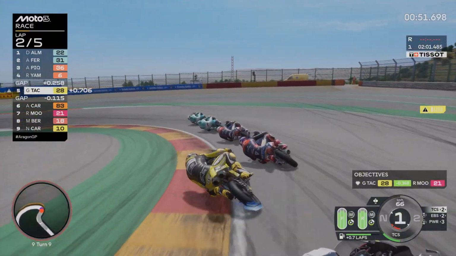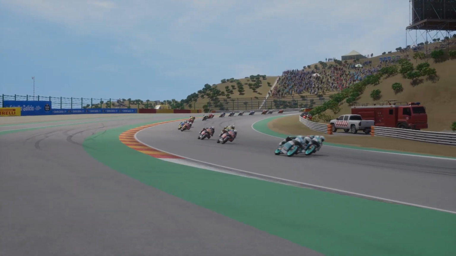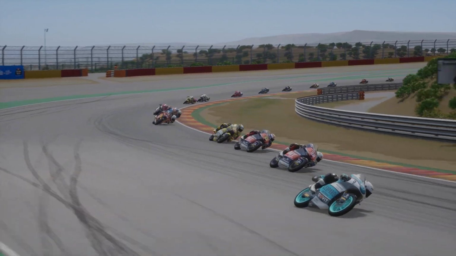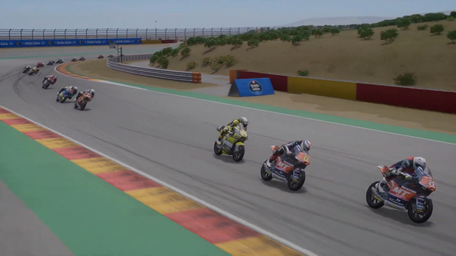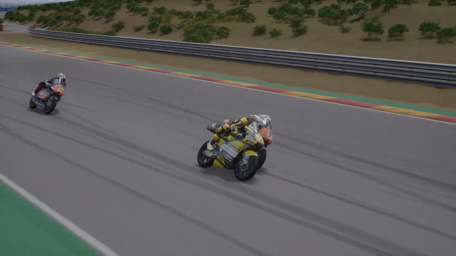This time, I'm cleanly through the corkscrew, reeling in Yamanaka. I stay tight through the Marc Marquez corner, trying not to run wide like before. And suddenly, Piqueras comes out of it surprisingly slow. That gives me the window to pass Yamanaka, and now it's side by side with Piqueras into turn 12.